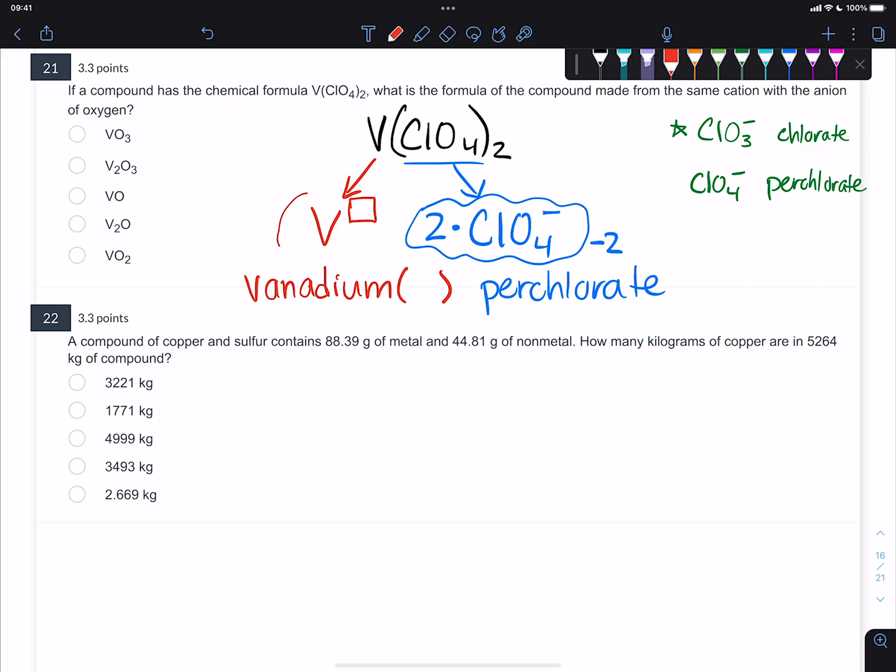is a total amount of negative two charge. Remember that this whole compound is neutral, so since this whole compound is neutral, the amount of negative charge, in this case minus two, must be balanced by the total amount of positive charge. So it has to be a total amount of positive two charge. There's only one vanadium atom—see, just one—so since there's only one vanadium atom in this formula unit, this single vanadium atom has to assume all of that plus two charge. So this is a vanadium(II) ion.